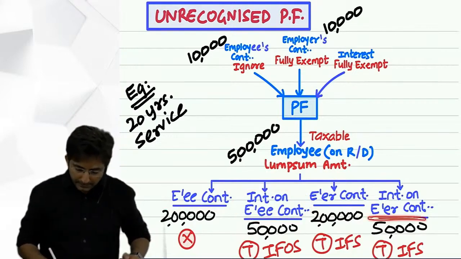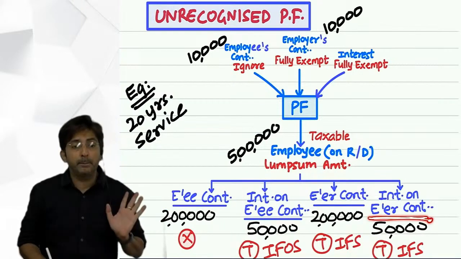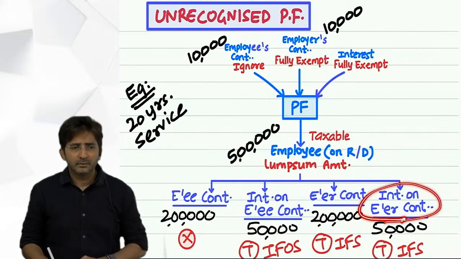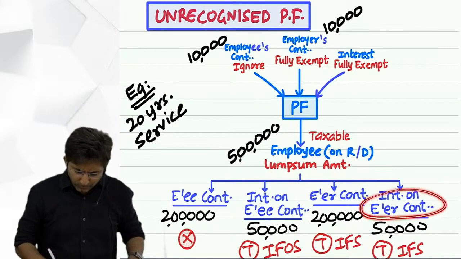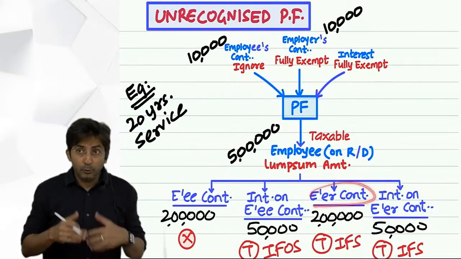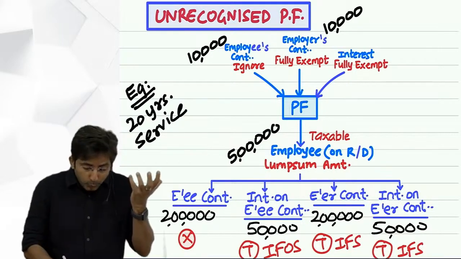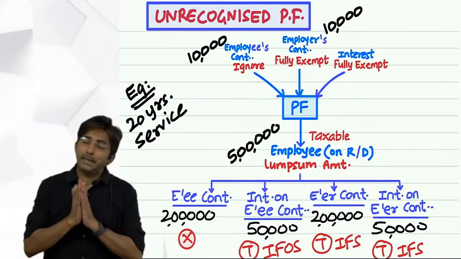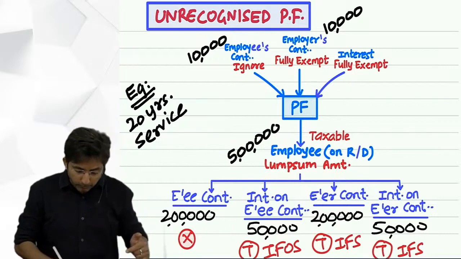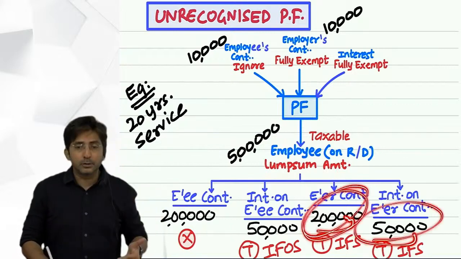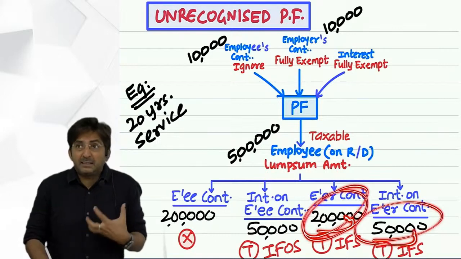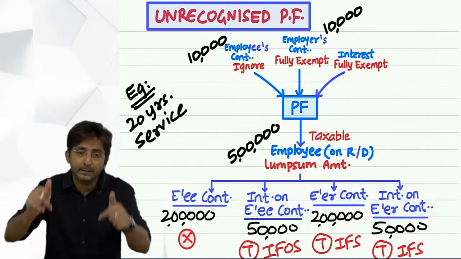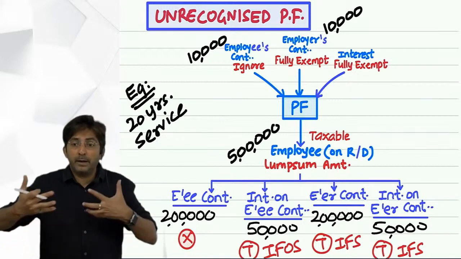But what is this interest? This is thanks to the employer. For this interest, you will feel like thanking your employer. Why? You feel thankful or not? Yes. Because you will tell your boss, thank you boss, every year you used to contribute 10,000 for me. And because you contributed, interest has also come on that. Thank you boss. So I will thank my boss for this 2 lakhs also, and 50,000 also. And for the amount for which you feel thankful to your boss, it becomes your income from salary. It is thanks to your boss, that's why it is income from salary. We say it comes out of the employer-employee relation.